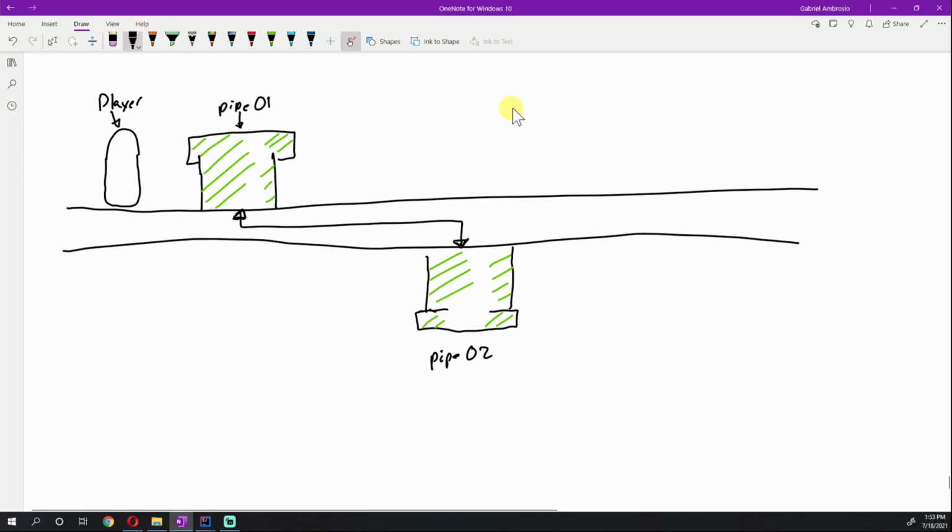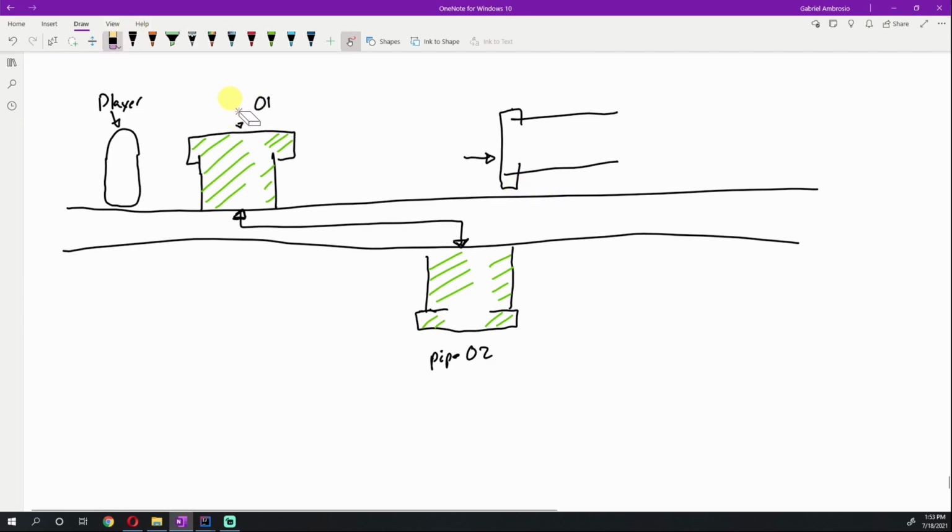Say there's another pipe, because this does happen in Mario, that looks more like this, and we want Mario to go through when you press the right arrow key. Well, now we need a way to determine which direction the pipes are facing, and we also need a way to determine which side of the pipe Mario is on. We already know we can tell which side of the pipe Mario is on pretty easily.